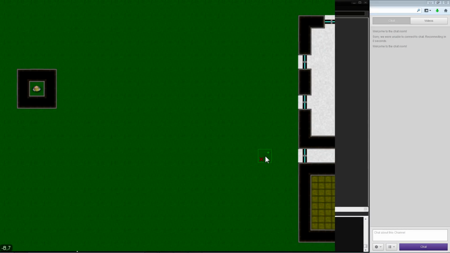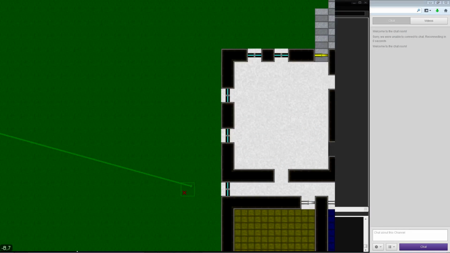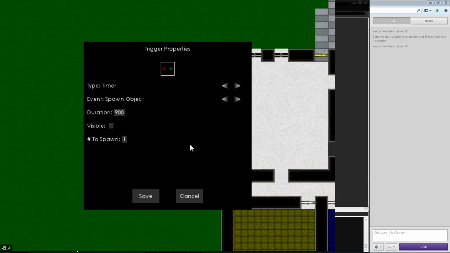Very simple to do. So what we're going to do is connect this trigger to that zombie. And you see the little green line there that connects the two. Basically what that means is that this trigger will now spawn a copy of this zombie and all of his little settings at this location. So if we copy that, and it flashes to mean that we copied it, and we paste that, and we make sure that all that copied properly.